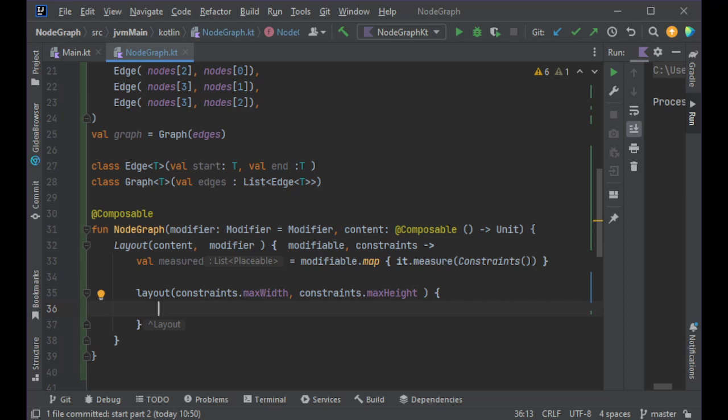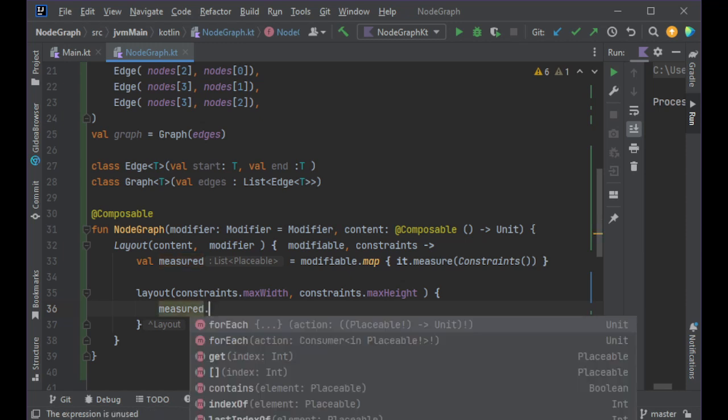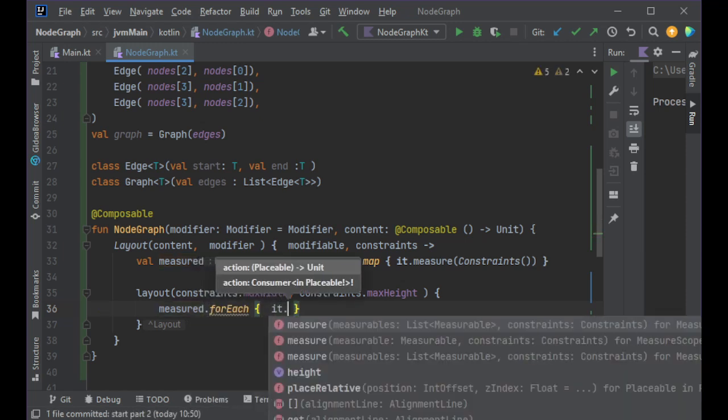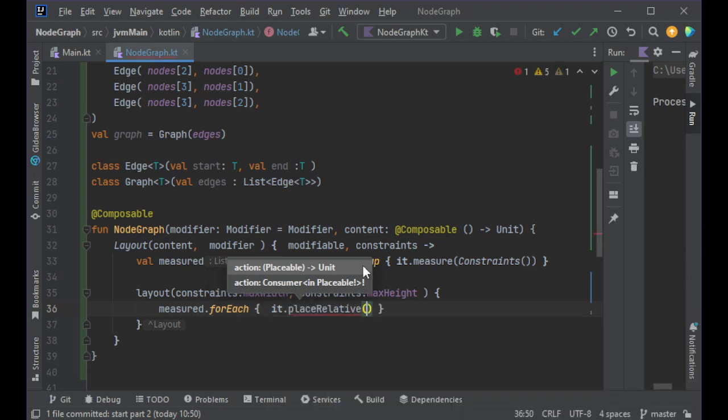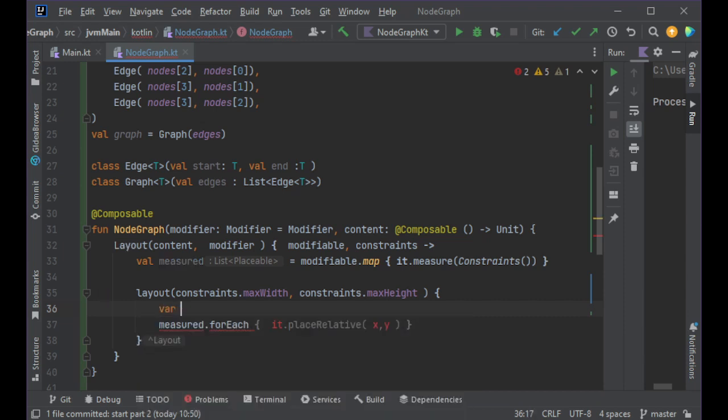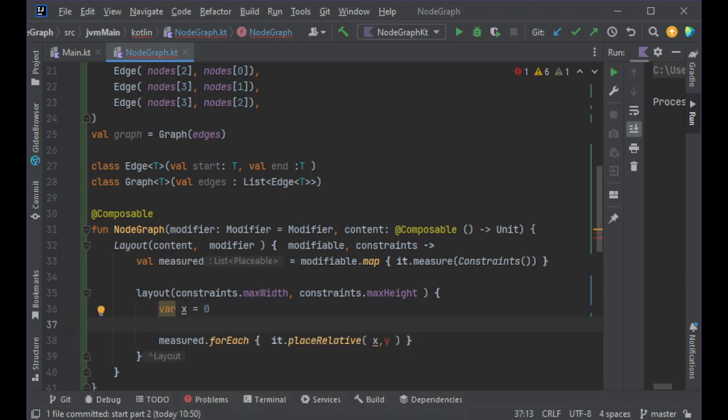We want to place the measured items, and for each measured item we place it relative to the top left corner of the window, at X, Y. And I want to be able to vary them.